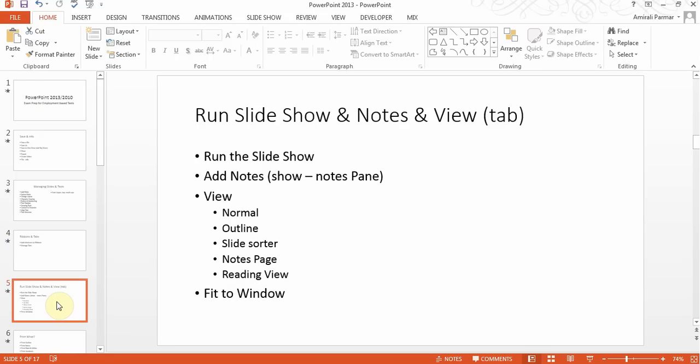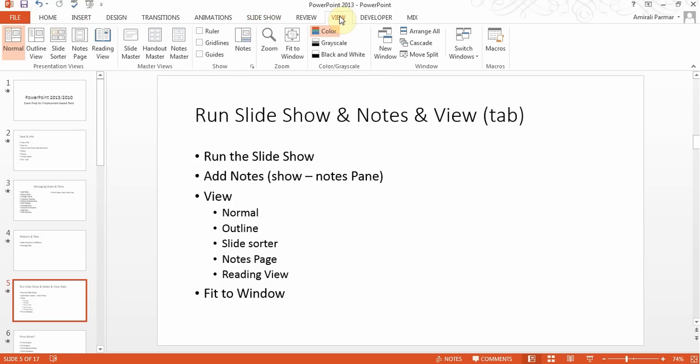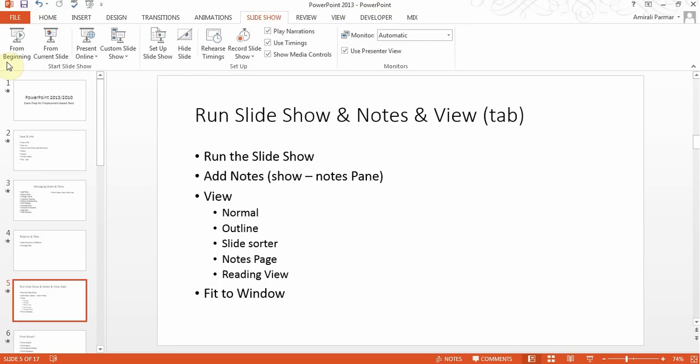Alright, moving on to the next part, which is about running the slideshow, understanding the notes part and what's in the View tab. So how do you run a slideshow? You go to the slideshow button and run from beginning, or I had added this button here. You can do it from there, or you can go to the View button and then from View you can run the slideshow. I think they've removed it from View. Yeah, it's no longer in View, so I'll have to go to Slideshow from beginning, and there is also an option to start it from the current slide. That means the slide I am on. So Slideshow from beginning.